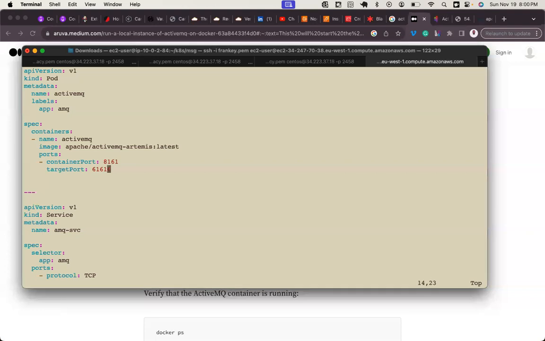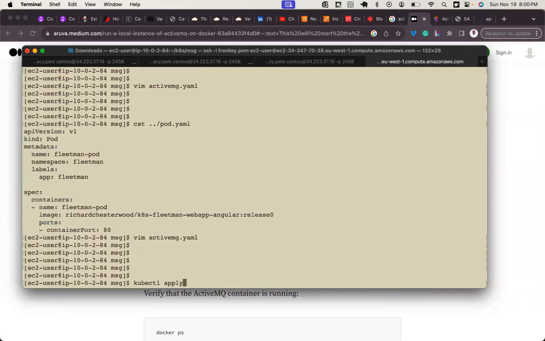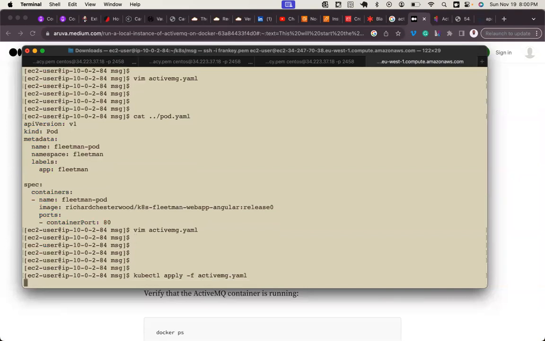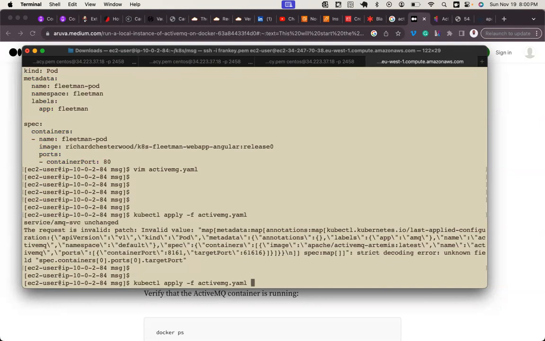Target port. Let's save this and kubectl apply -f ActiveMQ. Whoa. We're not targeting this guy.